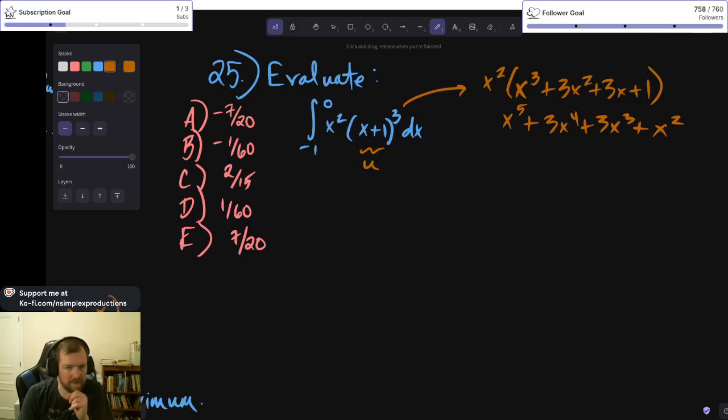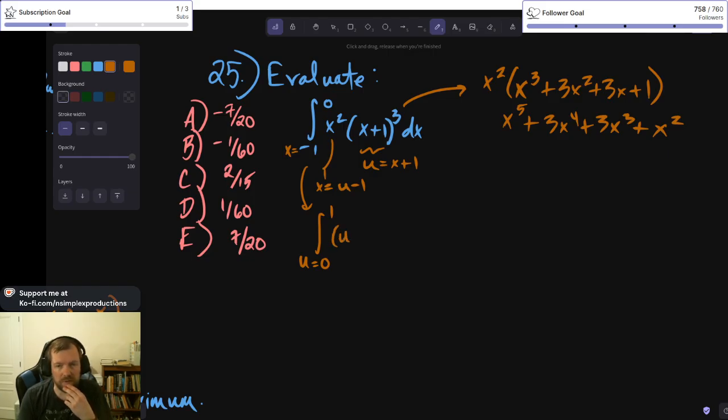So if we flip it around, u is equal to x plus 1, then x is equal to u minus 1. We could do slightly less work, and I do mean slightly. These are where x is equal to -1 to 0 as our limits. And then this would give us our u going from 0 to 1. Since u is just x plus 1, we add 1 to each of the limits. We're just going from 0 to 1 instead.